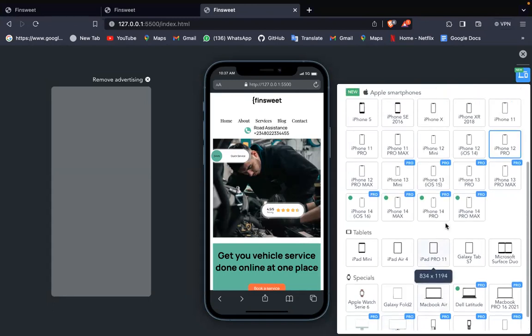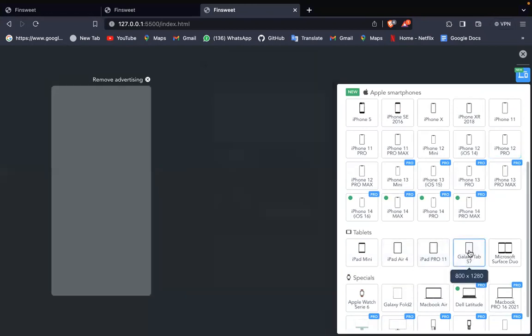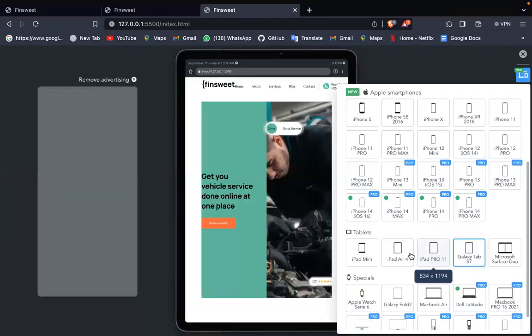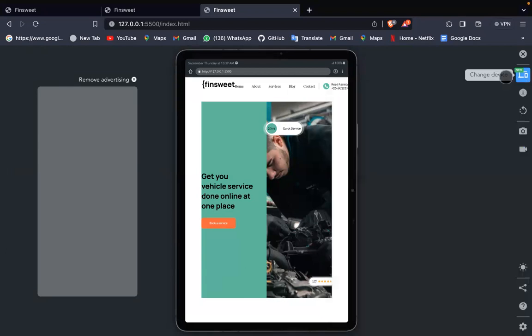So now, let's activate for tablet. See, this is the tablet section. We can decide to use any of these tablets. So let's just go with Galaxy Tab S7 and click that. Okay, that's Galaxy Tab S7. So this is how our website is going to look on tablet. While we are working on mobile, we are going to be working on tablet also, although you can choose to complete your mobile screen before going to your tablet, whichever one you like.